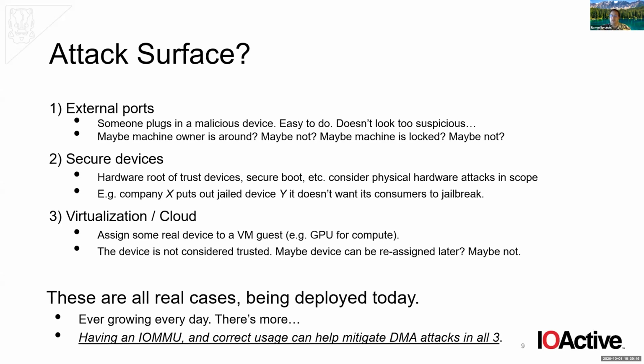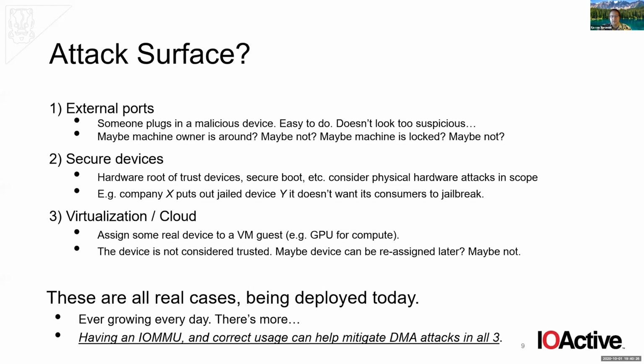The second one is when you are trying to make secure devices. Let's say you're a hardware maker and you make a smart TV or a tablet or some IoT device where you want to strictly control the consumer environment for your device. The way you do that is you generally create a quote unquote secure device. So you have a root of trust and a chain of trust, and everything that boots is under your control. And if you have a device somewhere that exposes PCI or DMA, then you may want to secure that too. And so again, you would use an IOMMU for that.